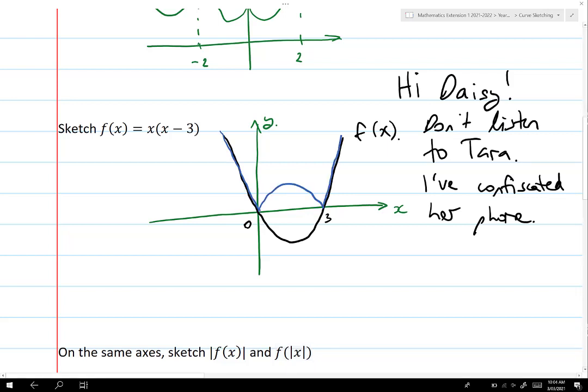Oh yeah, I totally get this. So everything that was there, make it positive, right? These bits were already positive, so they should be exactly the same. This bit was negative, so just flip it to make it positive. And we don't have to be exact if we didn't find the vertex. But you can find the vertex, can't you? I'm not too concerned with that, to be honest. The vertex is there.